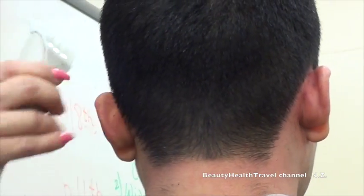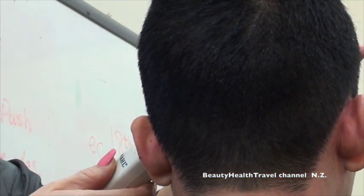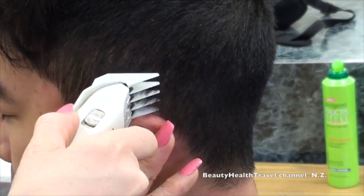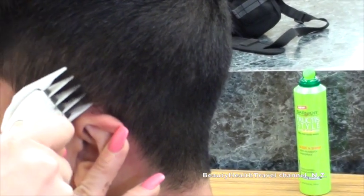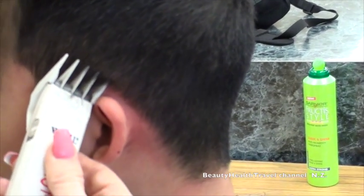Some people don't want to do this because that means the client is not going to come back as quickly to get their haircut done. You know, male clients are good clients because every 3 weeks, if I do a really good job of doing this, he's not going to come to me so quickly. But he's going to be able to wear it longer. Do they do it on purpose? Some people might, yes. They want that. You want that client back.